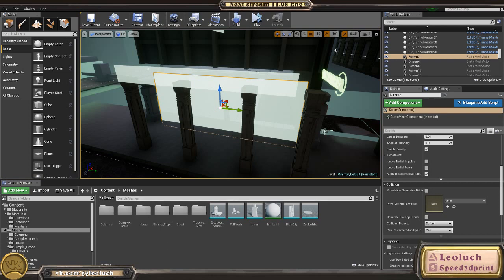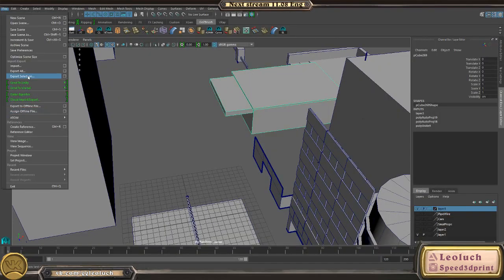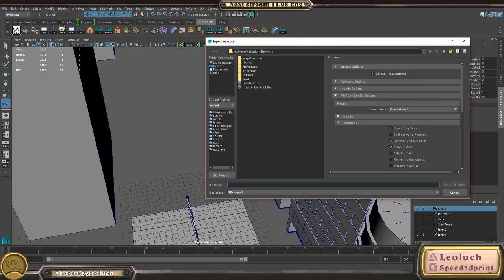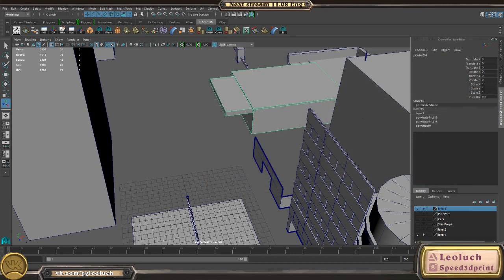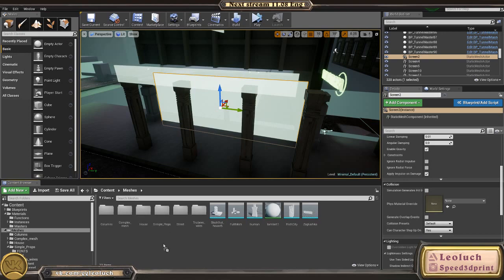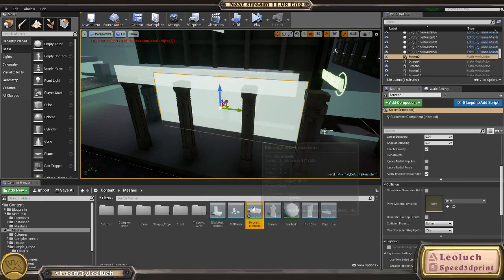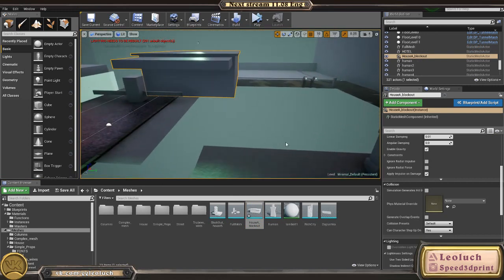Where have I saved it? Wait a second. Why don't I see it? Ah, meshes. And is this here? I go here. Import. 100. Okay, and here we go.